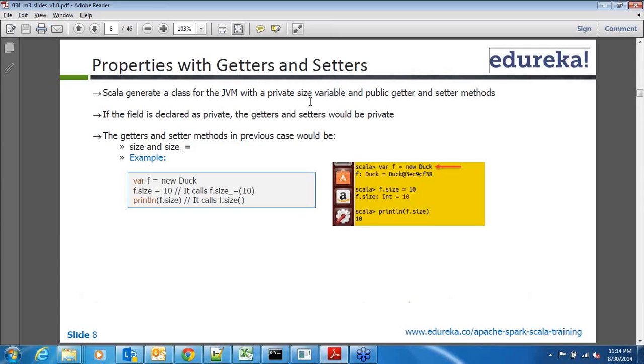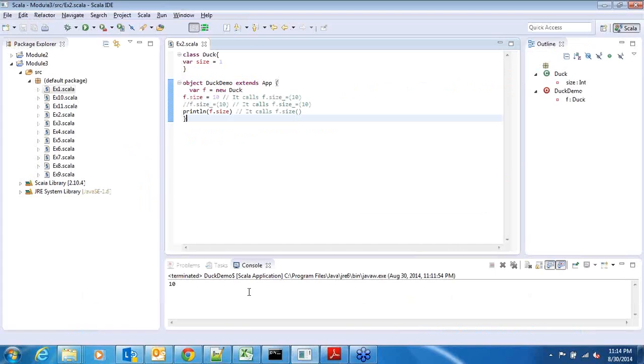But if you declare a field as private, the getters and setters both will be private. Can you see this? This is even more important.